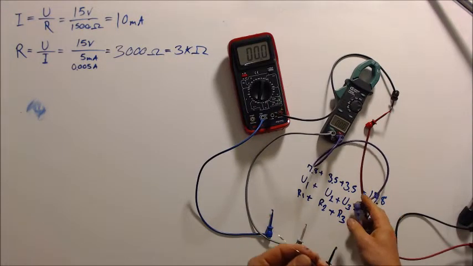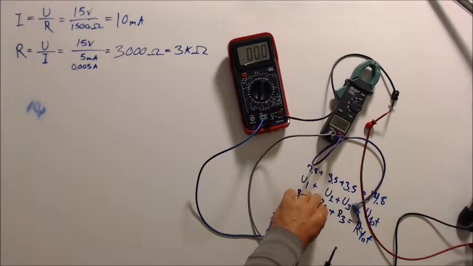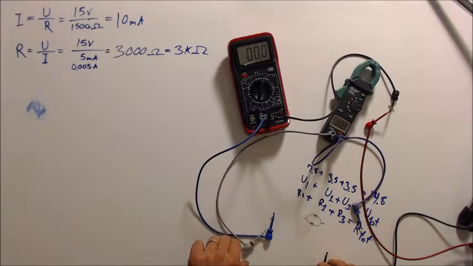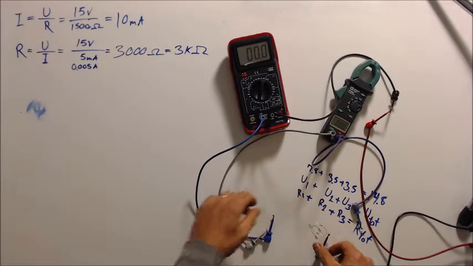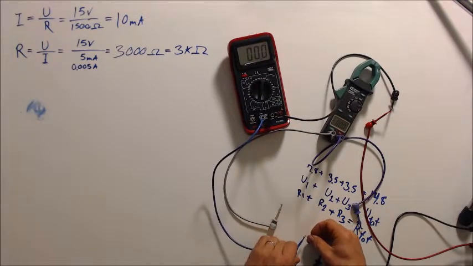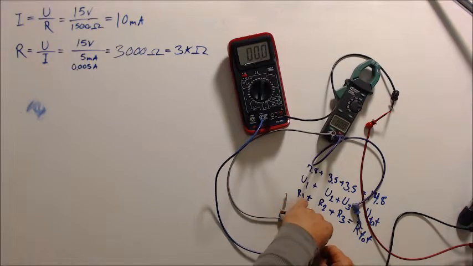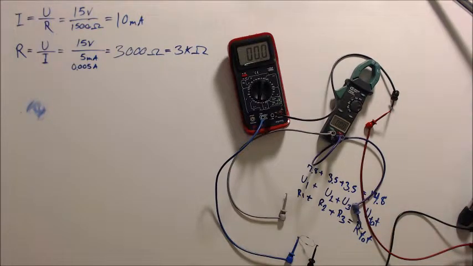Now, what happens if we take our two 1.5 resistors that we originally came with, two of these guys, and put them in parallel like this, put them across from each other? We're still going to have some power coming in, and that's going to go through our multimeter as a closed circuit back.